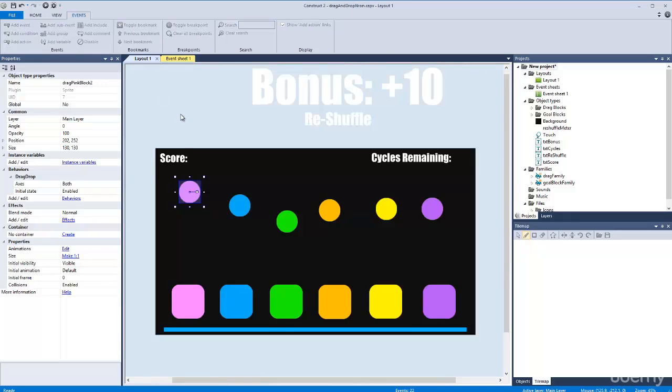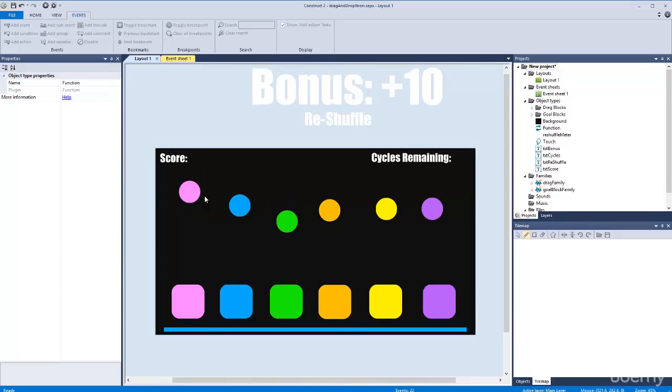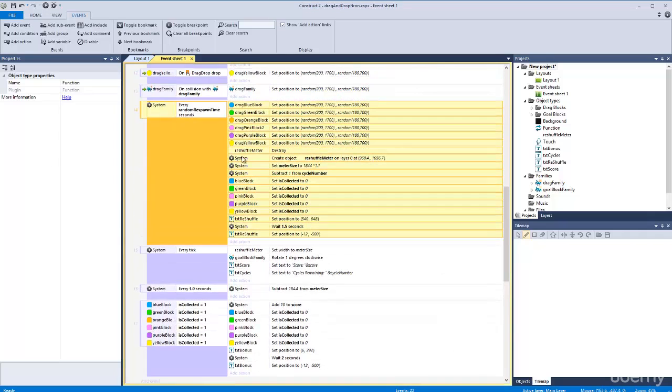Now, what I'm going to do is add in something called a function. If you've ever programmed before, and that programming hasn't been within a visual programming language like GameSalad or Construct 2, you'll probably come across a function. A function is supposed to be a place where you can put your code. But what a function really does is you put in an input and it puts something out. It does a little bit of mathematical work for you. That's the whole point of a function. And if you're into JavaScript, some people like to think of a function as just a place to put your code, and that's pretty much what this is going to be in Construct 2.